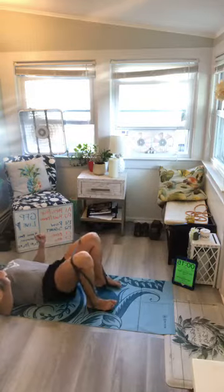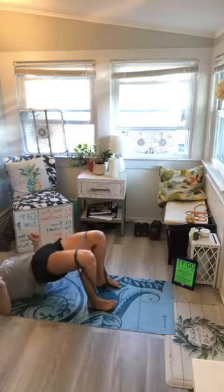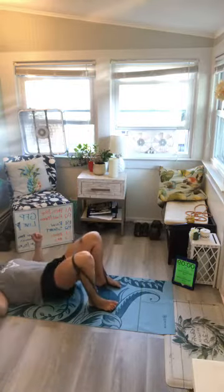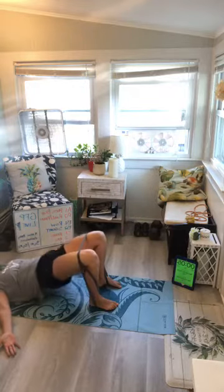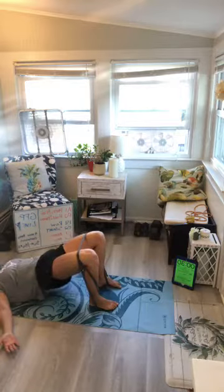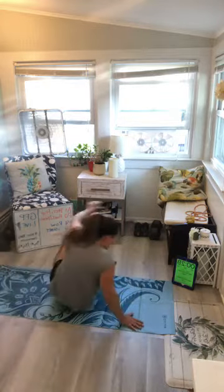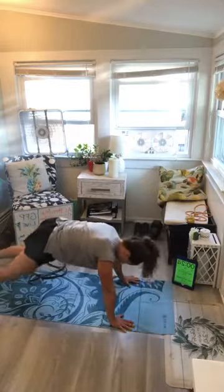Come on, as many as we can. If you're going light, all good, get some reps. If you're going heavy, if you're doing some hinging, maybe RDLs or deadlifts, let's go. 3, 2, 1, good. Switch back to the press right away. Here we go.